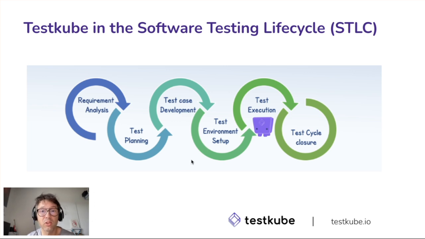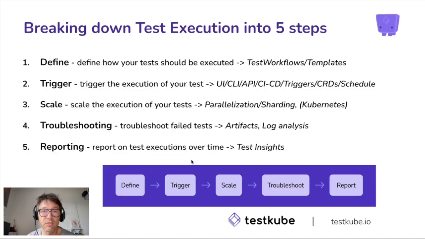Let's look at how Testkube breaks down test execution into 5 steps. And I'm going to show all of this in the demo also in just a little while. First of all, define. It's about defining how to run your tests. And Testkube has a very powerful workflow engine to do just that. Next, it's triggering. How do you trigger those test workflows? And Testkube provides a number of different ways to do that.